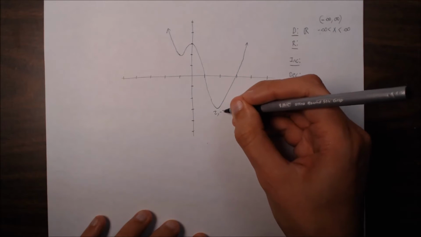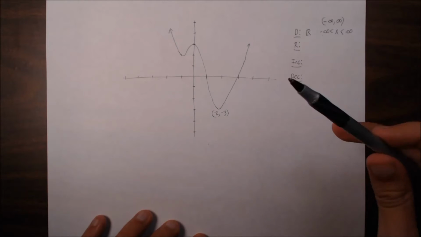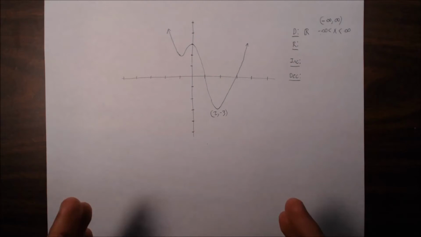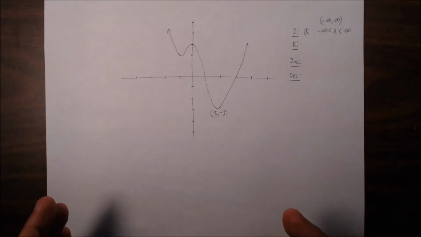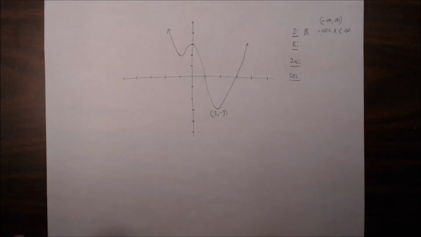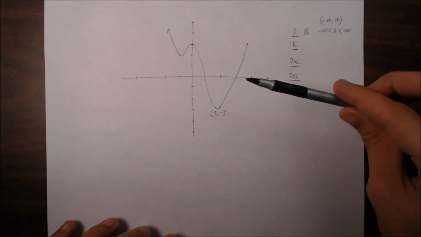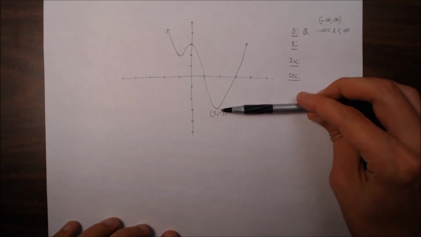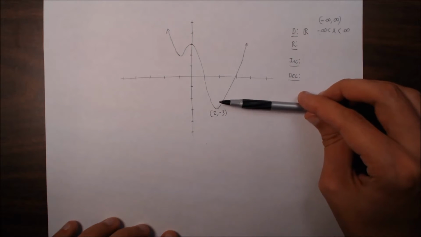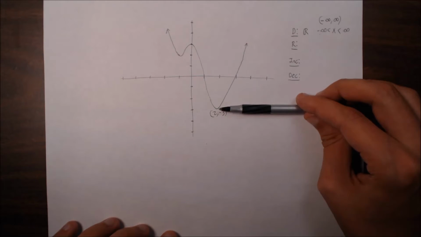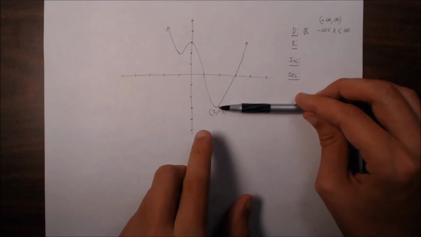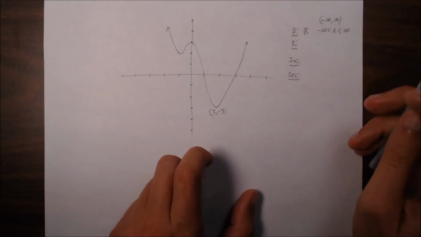Let's write that out. So if I were to plug in every possible value I could into this graph, what types of answers would I get? What would be the range of the outputs, which is why we call it range? What are the range of outputs I can get? I can get a number as big as I want, but I can only go as low as negative 3. The graph will never output anything less than negative 3. So the range of outputs, the range of y values, will be from negative 3 to infinity.